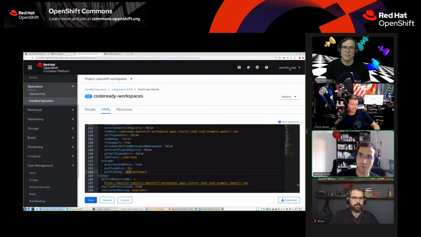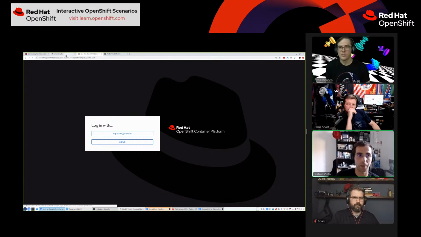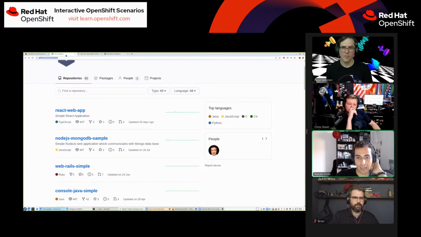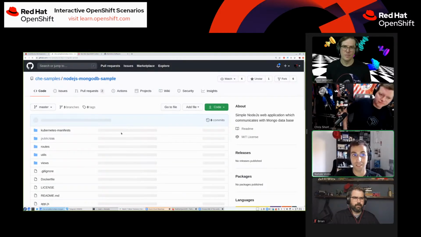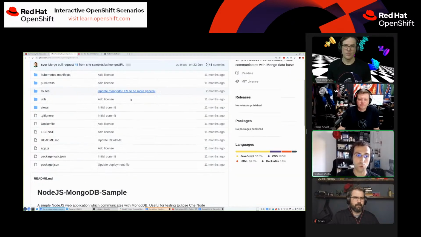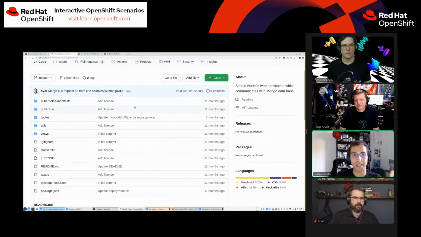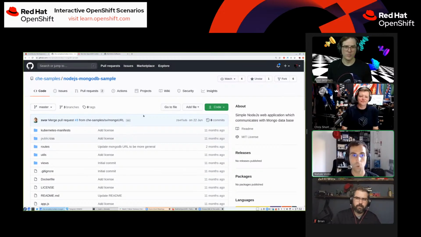If we come back to the developer part, what I want to do is give my teammate, if you go to these Che examples, you can pick one of these. For instance, the one we selected is this Node.js MongoDB sample. I want to give my teammate the capability to create this automatically, maybe with the OpenShift plugin connector, without doing it manually. So how to do it?